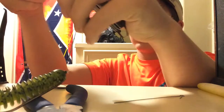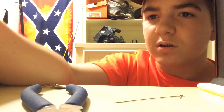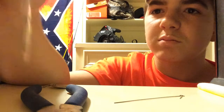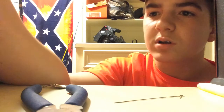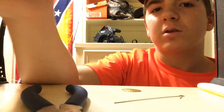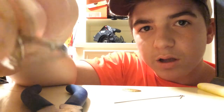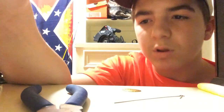And last, what you're going to need is your blades. You can use any kind of blade you want. Gold, silver, the ones with the little potholes in them. Chrome ones. This one right here is a chrome one, but the one we're going to be making is with the gold one. And this is what it's going to look like when you're done. You're going to have that little screw lock in there, kind of like a homemade screw lock to screw into the bait.